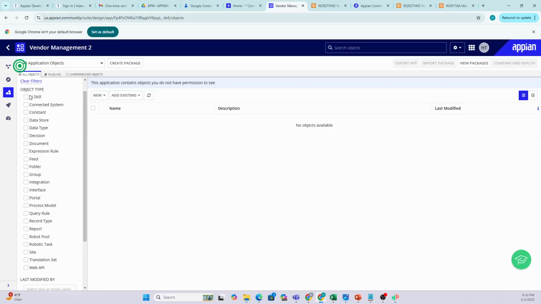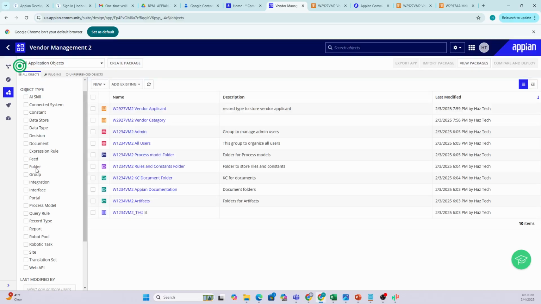All these are Appian design objects: AS, connected system, constant, data store, data type, decision, document, expression rule, feed, folder, group, integration, interface, portal, process model, query rule, record type, report, robot pool, robotic task, site, translation set, and web API.